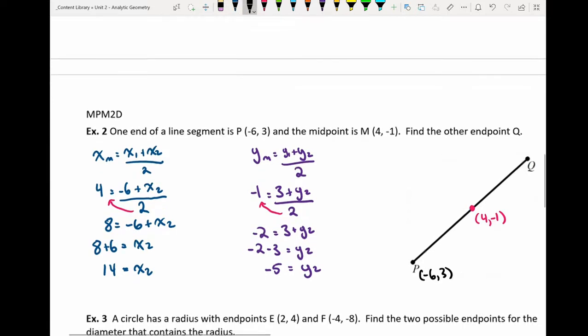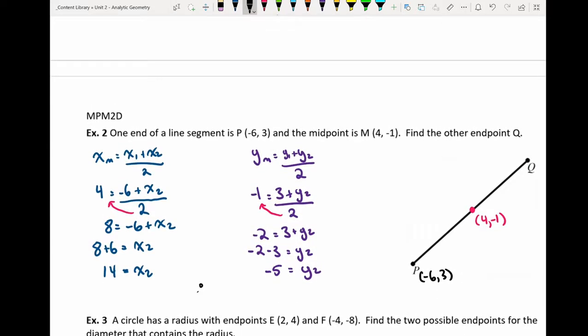And so at the end, we can now combine everything. So therefore, point Q, or endpoint Q, is 14, -5. Right? So the x value that we found and the y value that we found. And you can see that based on my line, the way it's drawn isn't even close to what the points are. We're just drawing it as a representation to help us understand what we're given. It's okay that the coordinates aren't in the right spot, but we do know that we have an endpoint, a midpoint, and we're looking for this other endpoint. So it's okay that it's not drawn quite to scale.